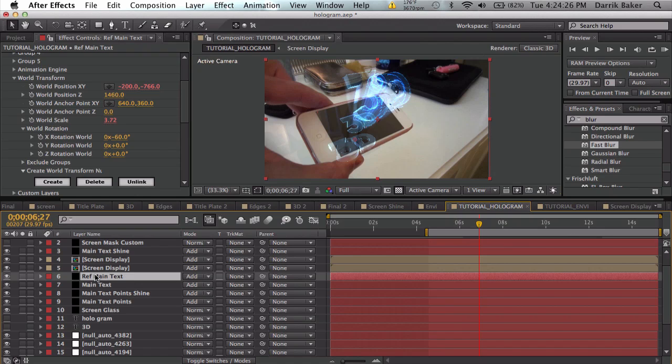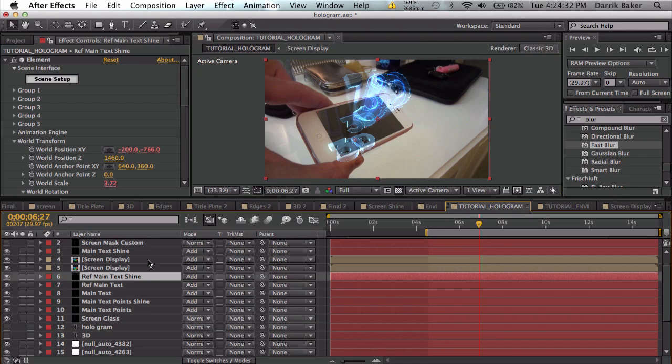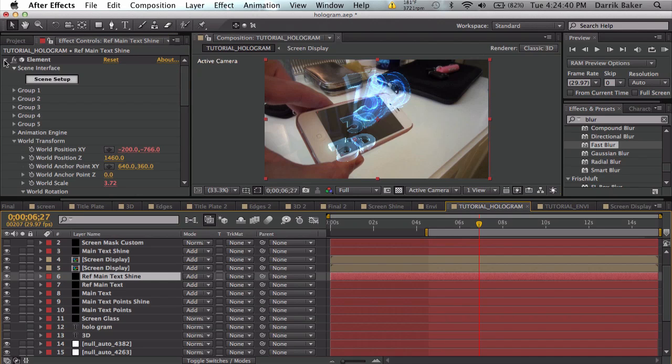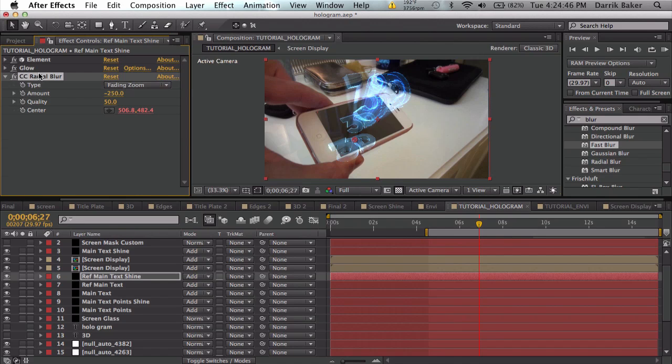Let's duplicate this. So we have reflection main text shine. So we're also going to reflect the shine. So let's go to any shine layer, radial blur, copy this, reflection main text shine, close this, and let's paste the radial blur.